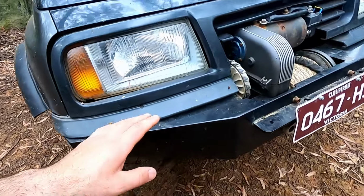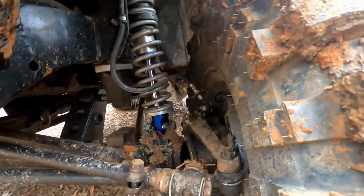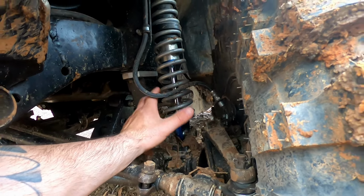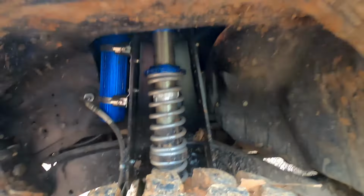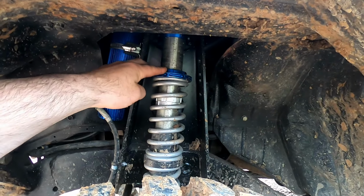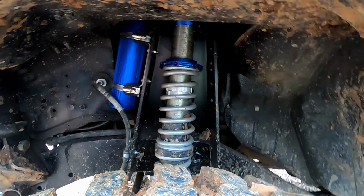I sort of knew about that in the front, because we've got a 200. It's only a 200 over 200, which is not ideal because you don't get your dual rates. But also, if you can see up the top, if I come over here, we've got a lot of preload on the front. That's how I was able to get my ride height. So I'm thinking a 250 at the bottom and a 225, we should be pretty right.